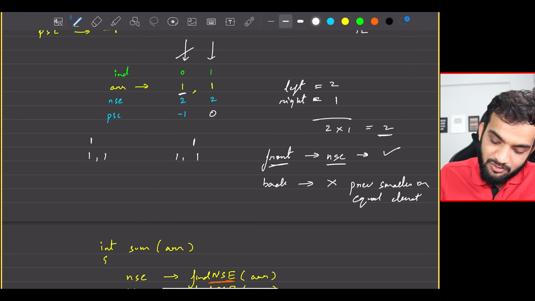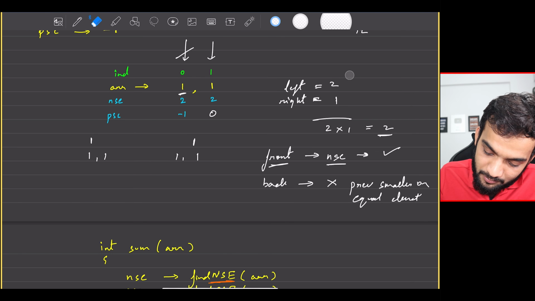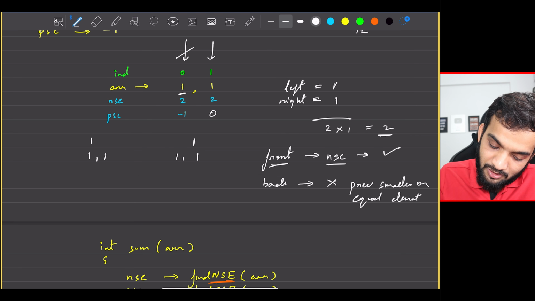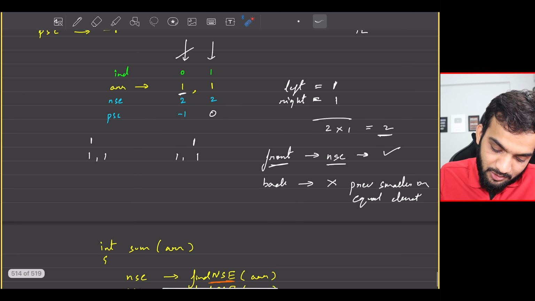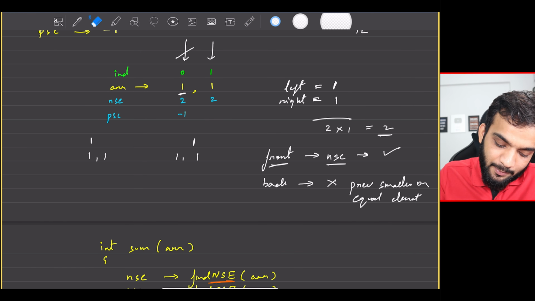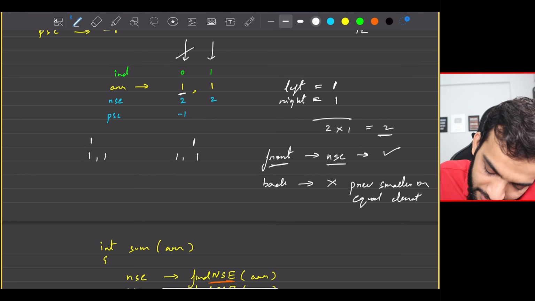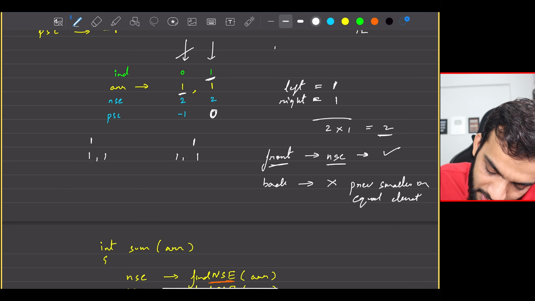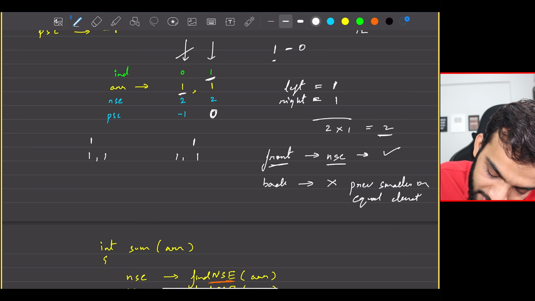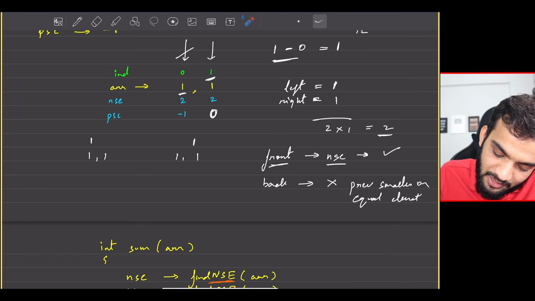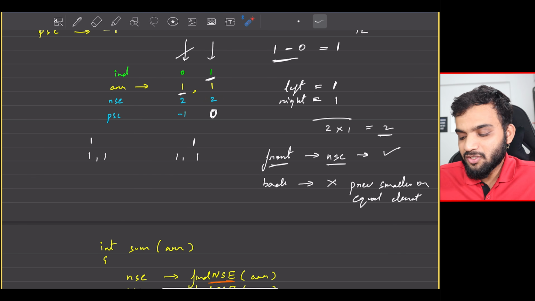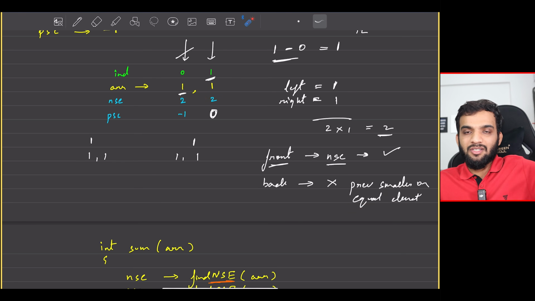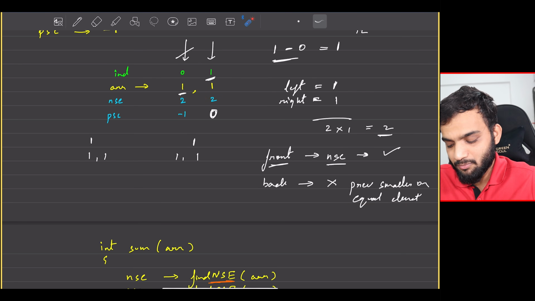When you do this, the left comes out to be just 1, because the previous smaller element will be updated and that updated value will be 0. So this time when you take index 1 and you say previous small element 0, you'll get the left to be 0. You'll end up just taking this one. Got it? Previous smaller or equal, so that you don't consider the equals. Perfect.